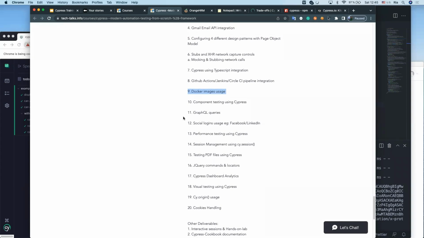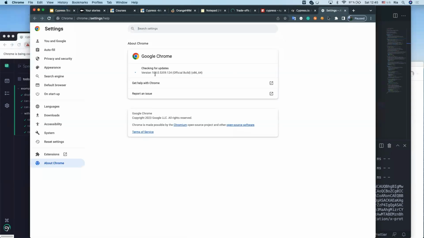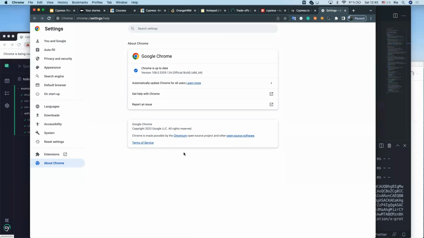For example, right now on my system I have Chrome version 108, but I want to target 90, 100, all the versions. We cannot install every version on the local system, right? Using the Docker images, we can just clone the image and execute: Chrome 100, Chrome 90, Firefox 90, Firefox 95.